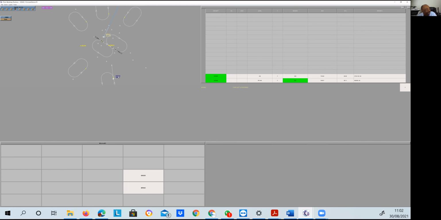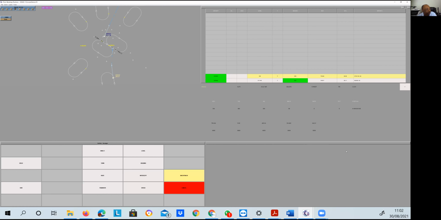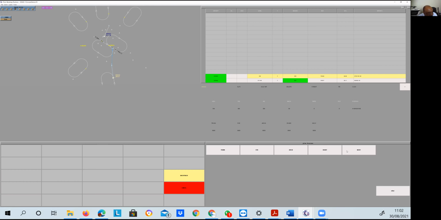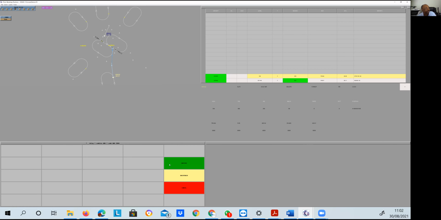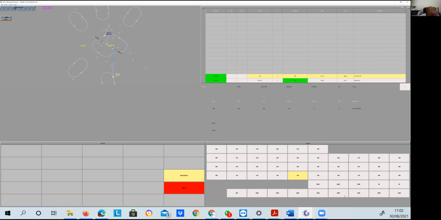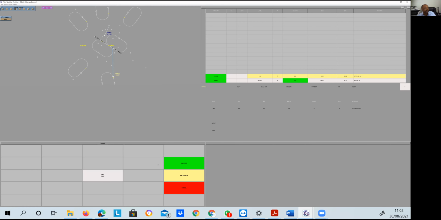Now we've got Gulf Air here coming in as number one. So he's number one, no delay. Okay, so we can route him direct so that he comes in number one, no delay. We can route him direct to a position where he can then intercept the ILS. And again, we can also give him descent as well. So he's number one. Let's give him descent initially to 4,000 feet, just in case we have some departures messing around with them. Then we execute.